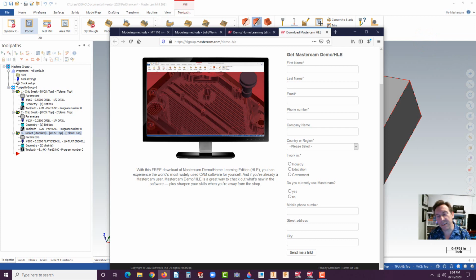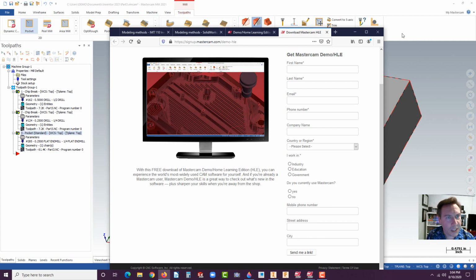The only thing it doesn't let you do, one of the biggest limitations with the Learning Edition, is that you can't output the actual G code. So at the college, we actually have the full-blown licenses where you can work on this from home, bring it in, and then we'll touch upon it. Now with the current COVID situation, we're 100% online, so we're going to try and do simulations instead for this class. This class isn't really focused on sitting at a CNC machine all day. That's the 222 class, the 220 class.